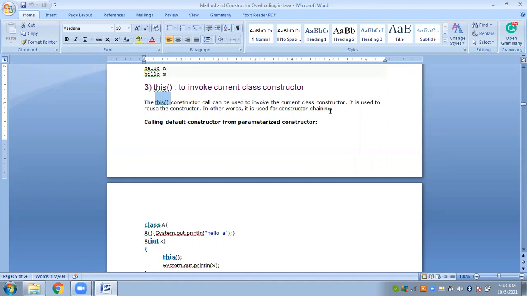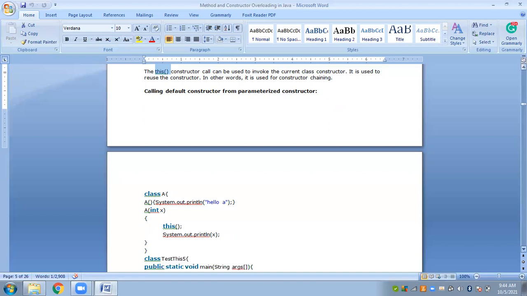You have called the constructor, now you are inside the constructor of that class, and again inside it, if you want to call a constructor, then you use the this constructor call. Next is the example where we will be calling a default constructor from inside the parameterized constructor.